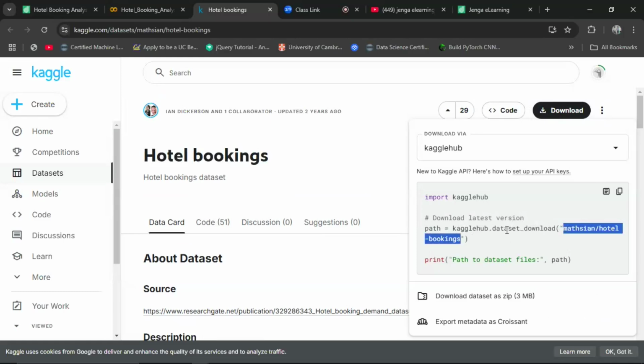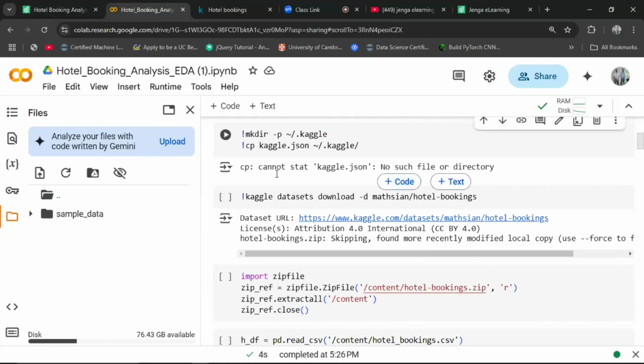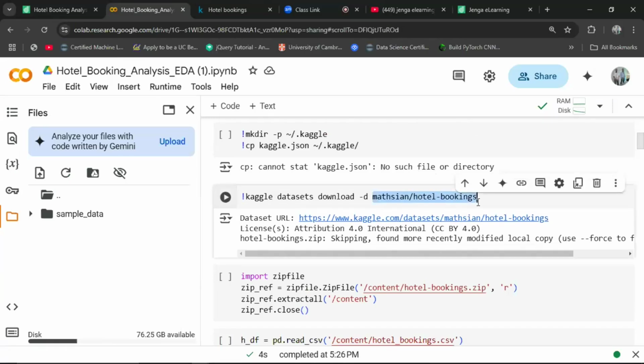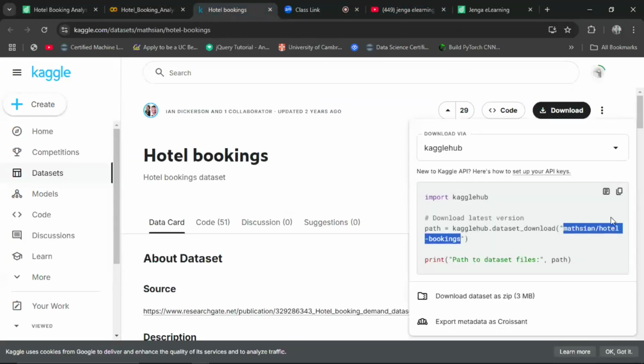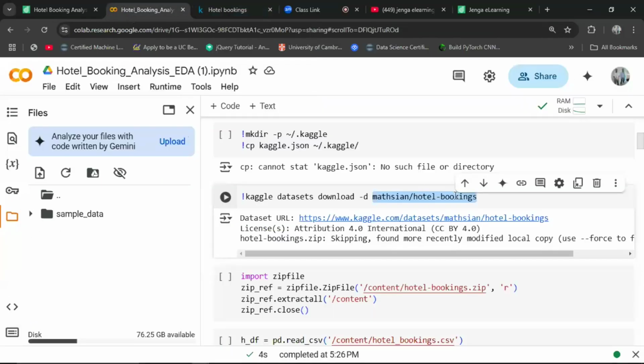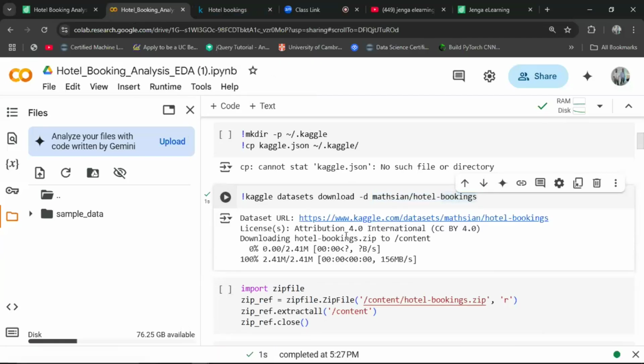And this data set, we are downloading it from the Kaggle Hub, this link here. So this link is what we are going to provide here. We are going to say from Kaggle datasets, we want to download the following directory. This link, we have actually gotten it from kaggle.com. It's Martian/hotel-booking. So if you copy that link and use it here, it will actually download the dataset as a zipped file. And you're going to notice that the zipped file will be displayed here.